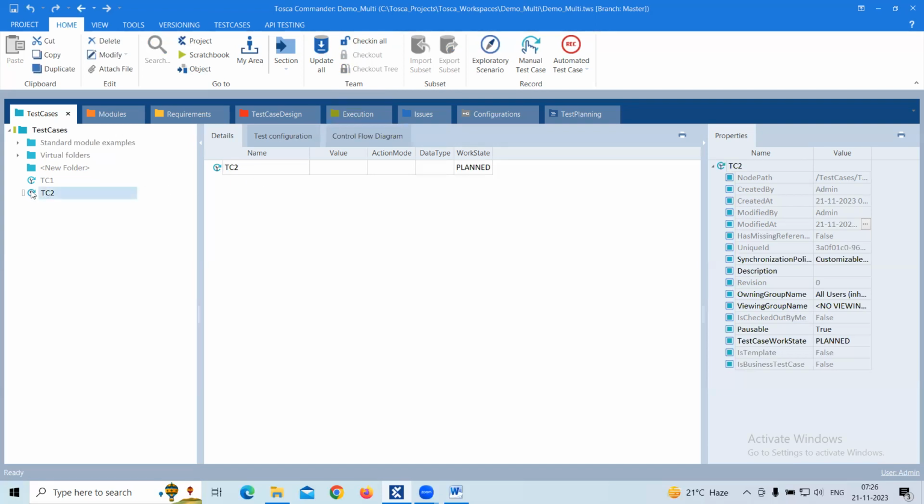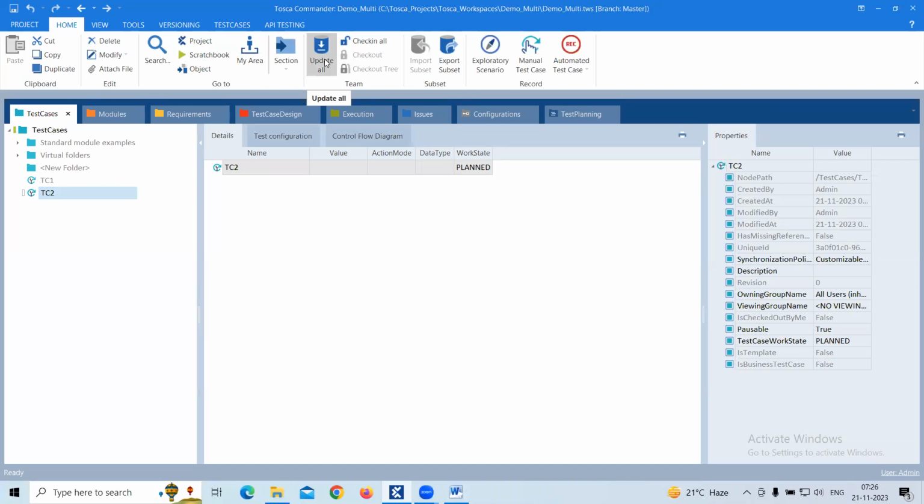this is the thing one of your team members has created. This is the thing you have created. If you do check in all, what will happen? It will be updated into the server. He will also create one test case 2. He will also do check in all. Obviously test case 2 also will be stored into the server. But what he did, we should be able to see that, right? So if you do update all, whatever the things other people also did, whatever the things they checked in, we should see all the things by clicking on update all.